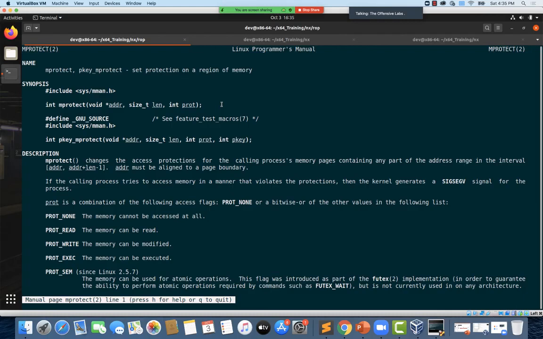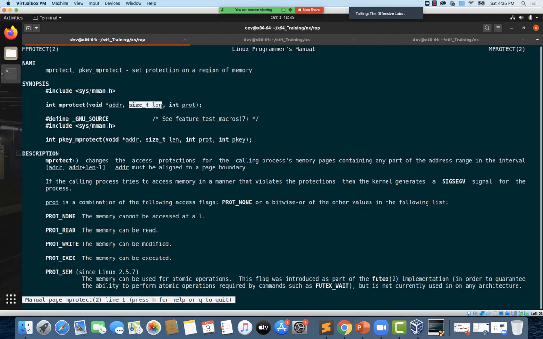We don't need to change the entire memory region. We can change only the space where we are going to place the shellcode. So the first one is going to be the base address of the stack in this case, because the address that we are going to change the protections on is the stack, right? So we are going to place the base address of the stack here as the first argument.